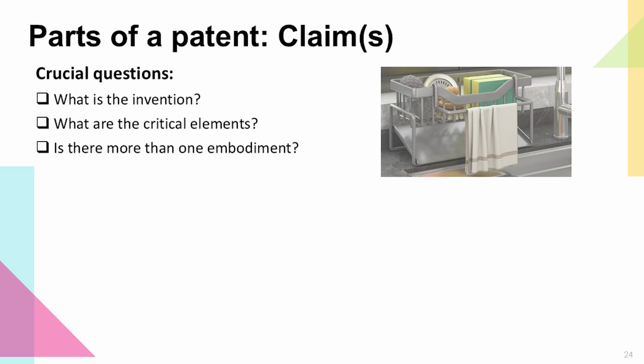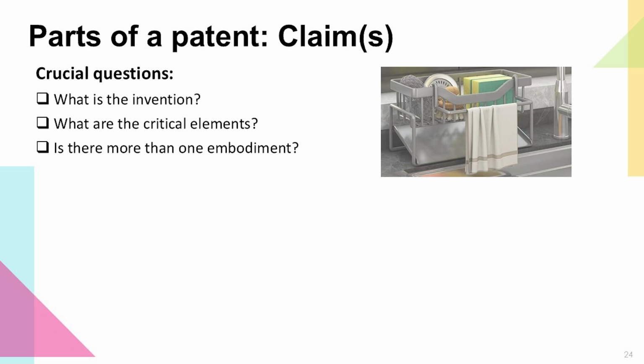So we need to ask ourselves, why does this tray have to be so special? What is it about it that makes it so special? And how do we claim this tray in a useful way business-wise and perhaps make money from this invention by bringing it to the market? So what is the invention and what purpose does it serve? What are the critical elements of this invention that make it so special that it's worth patenting as it's different than all the other ones that are found on the market as of right now?